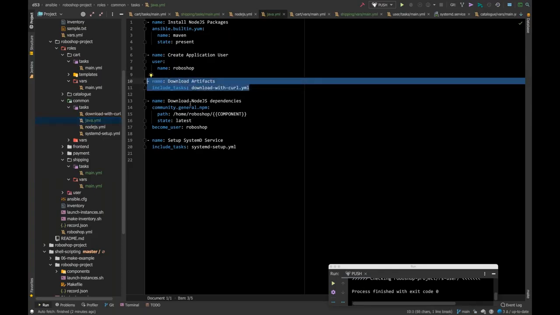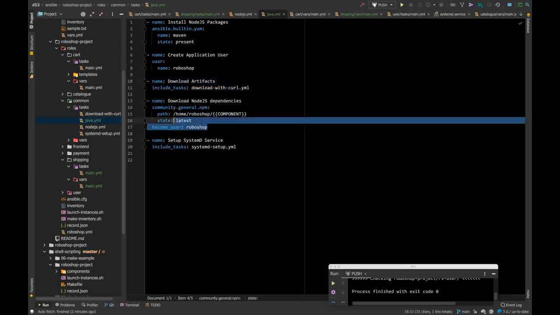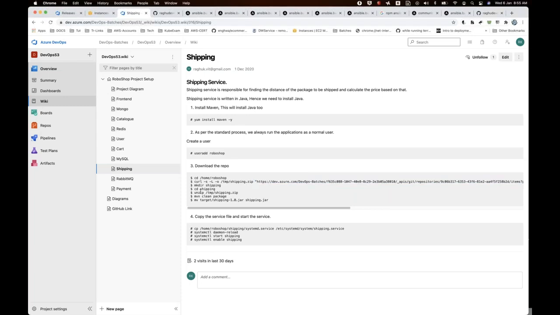Now actually, you have Node.js dependencies. I don't require this, because what I have to do is mkdir, cd shipping, and compile the package.